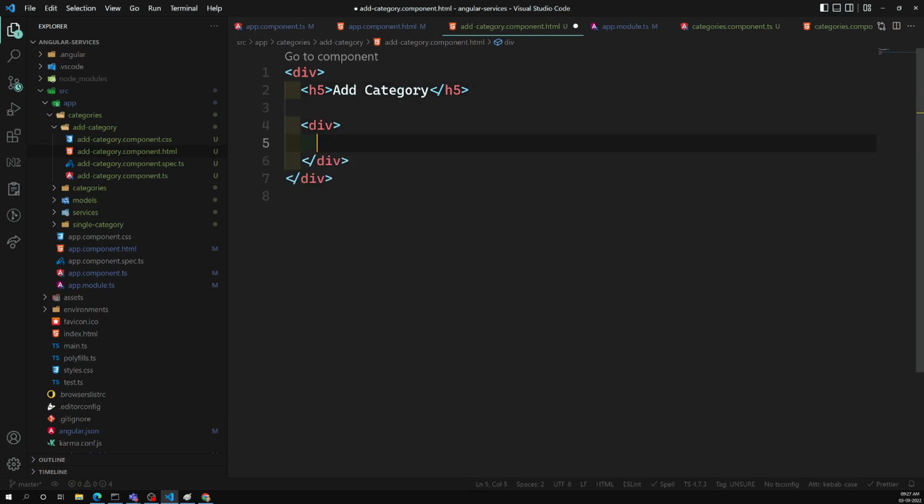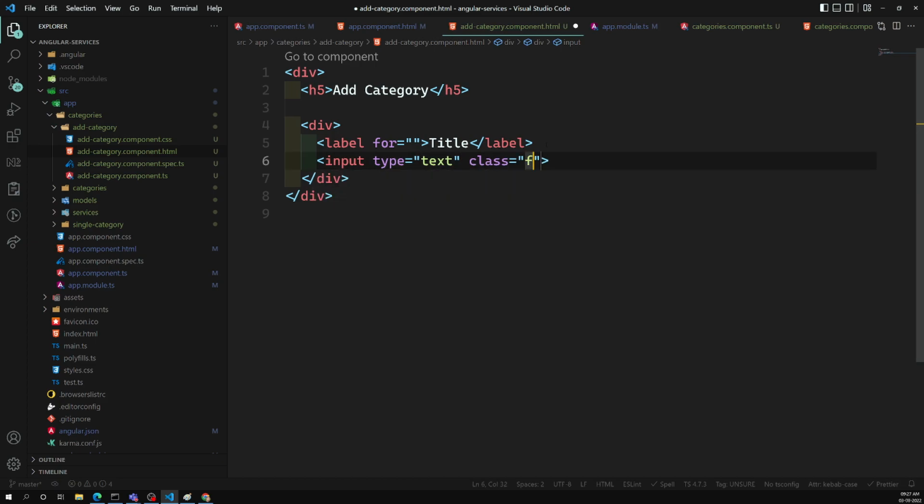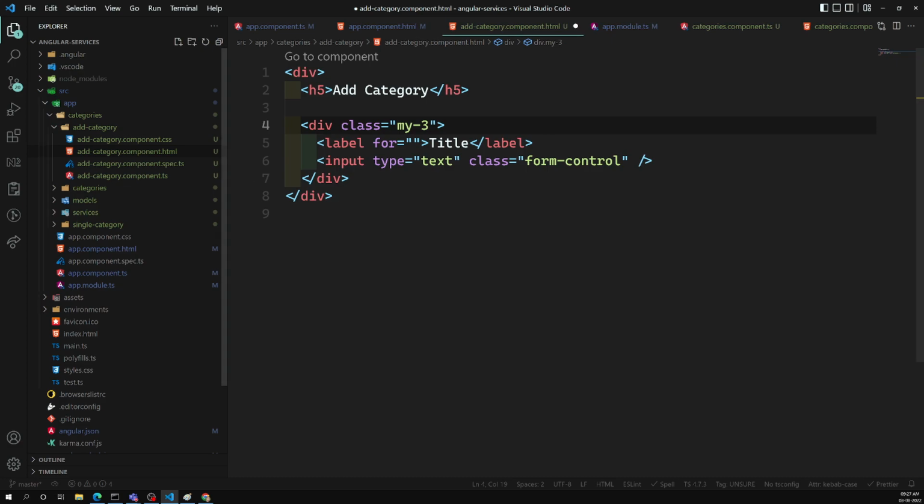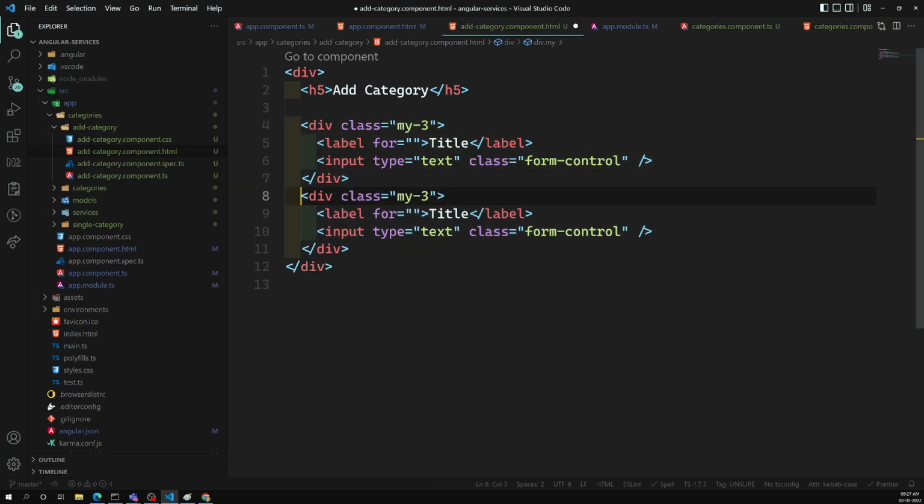I will do a label, title, and I will have an input, type is equal to text, class is equal to form-control, and class m-3. And I will have another one, description, and here I will have a text area.